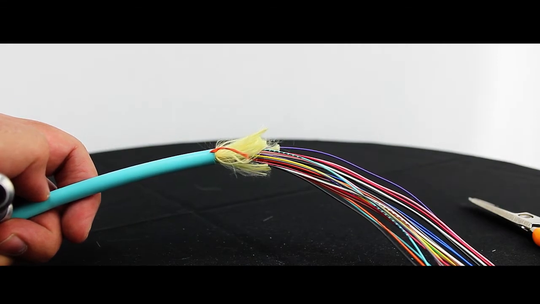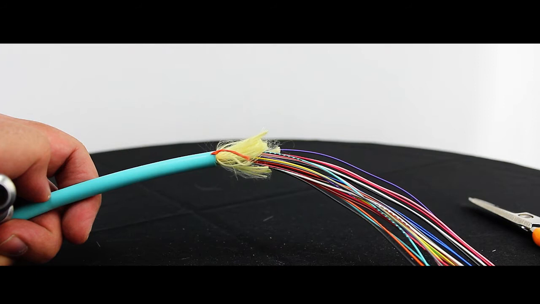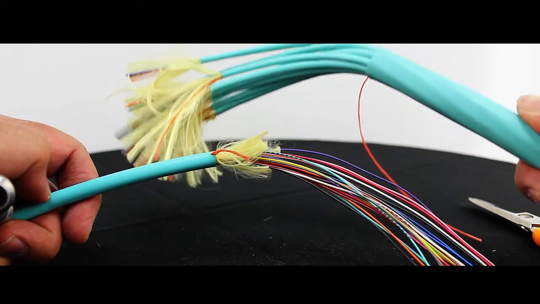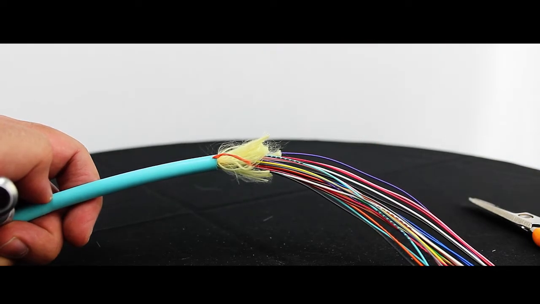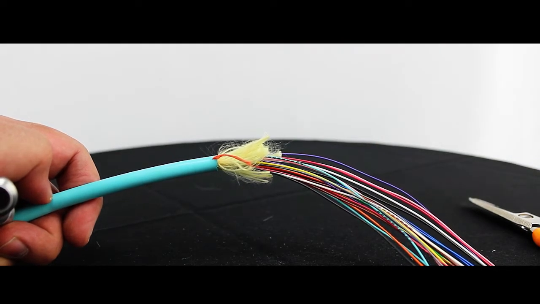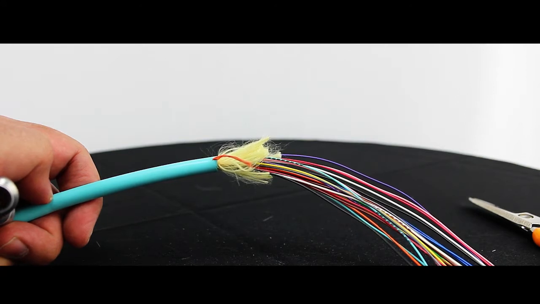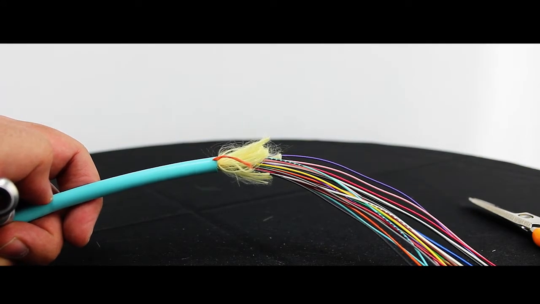If you need something up to 144 strands, what they'll do is put a circular premise type of cable. We'll get to this a little later. But they'll put that type of cable underneath the interlocking armor. The diameter of it will be quite a bit bigger but that's basically what you're looking at.